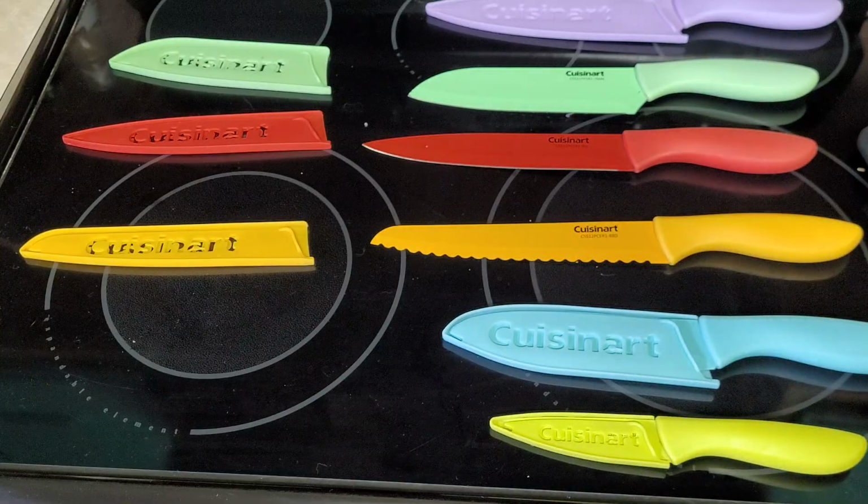You also only want to hand wash them. You might think, oh, it's easier to just throw everything into the dishwasher, but that's going to dull the blade and it can also warp the blade. These do have a lifetime guarantee, but why let your wonderful knives go dull when you can keep them sharper for a lot longer? So I personally love these.